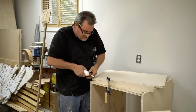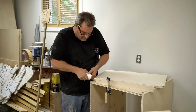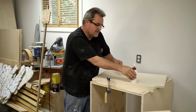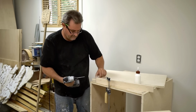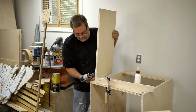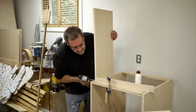Once again, these are all just glued butt joints put together with some screws. I'm using 2-inch screws for strength. They're a lot stronger than 1.5-inch screws into end grain, I've found anyway. Got that filler piece clamped down just so it won't move.